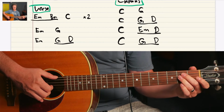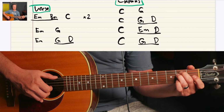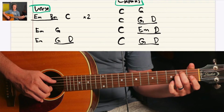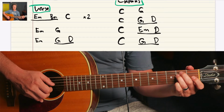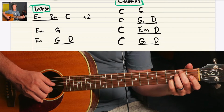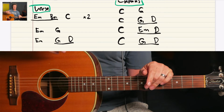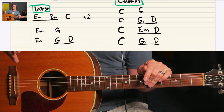So I would do on the E minor here on the second line of the verse, you would go. You know, kind of add parts of the melody as you're progressing with the chord, you know, the measure of that chord. So don't try the whole melody at once.